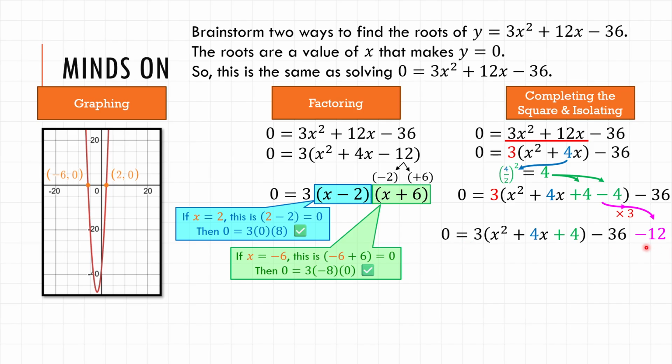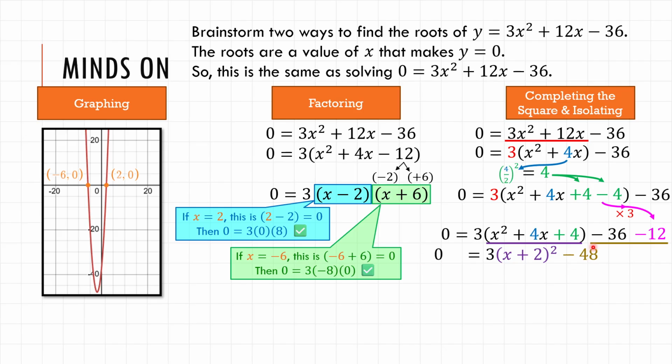And now my final step in completing the square is recognizing that this right here is a perfect square trinomial, which will factor into x plus half the b value. And these two are just numbers, which I could collect into one number, sort of like collecting like terms. And so my quadratic in vertex form is 3 times (x plus 2) all squared. And notice this 2 is half of 4. And then minus 48 on the outside.